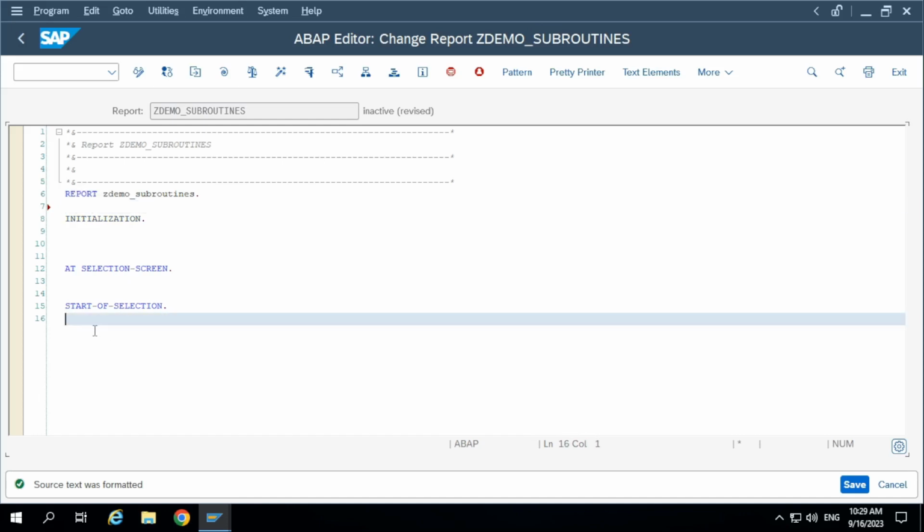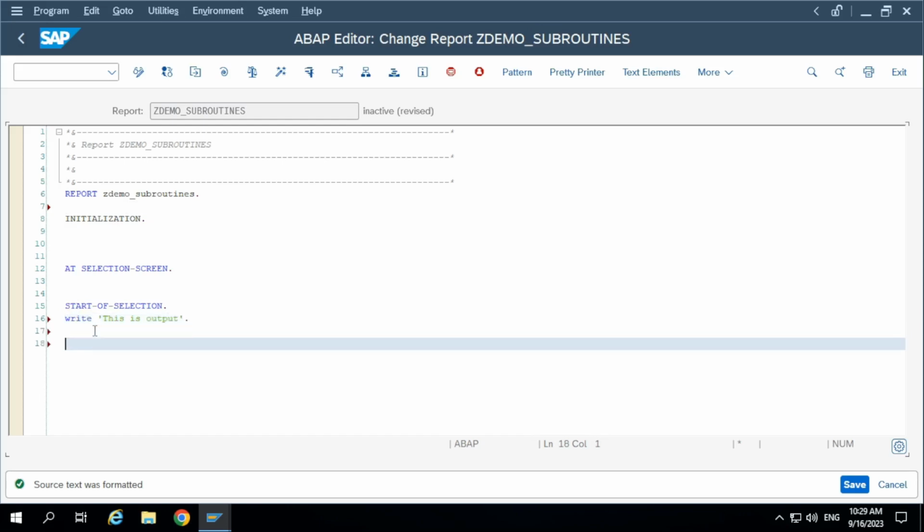Or maybe let's create one sample. So let's assume this write statement is my functionality.